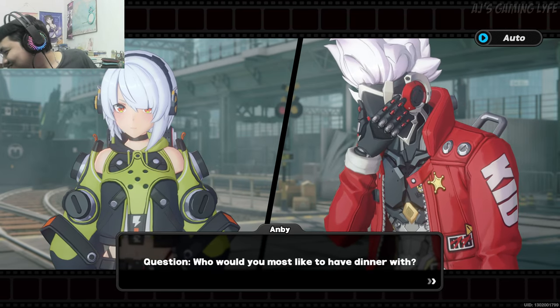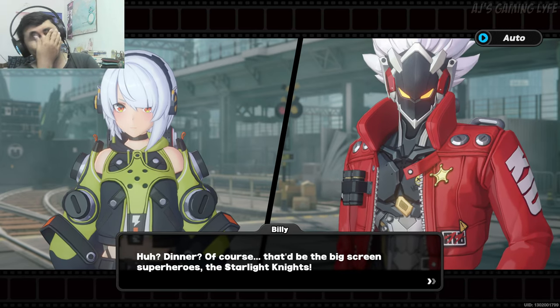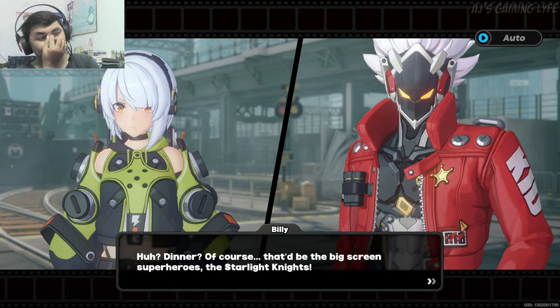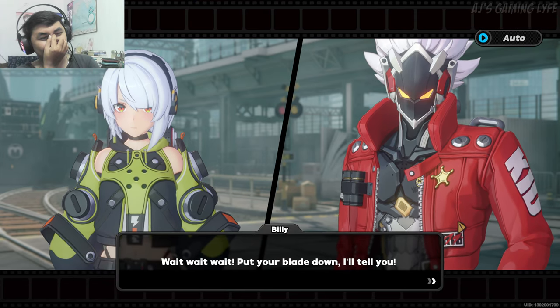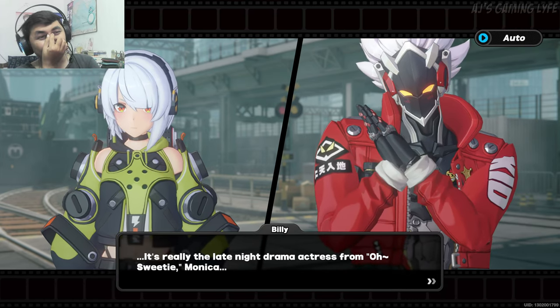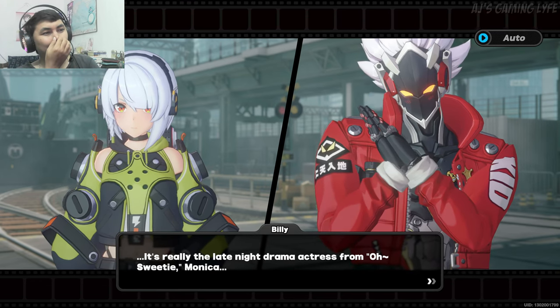Question. Who would you most like to have dinner with? Huh? Dinner? Of course. That'd be the big screen superheroes! The Starlight Knights! Wait! Put your plate down! I'll tell you! It's really the late night... Jimmy, your face. What the hell? Oh, sweetie. Monica.